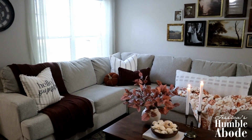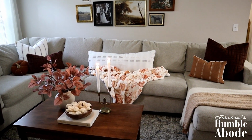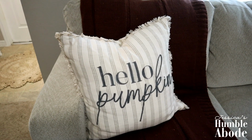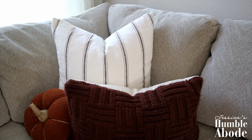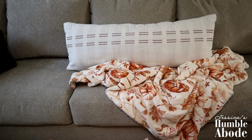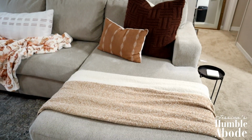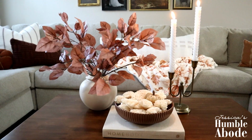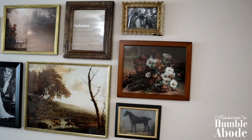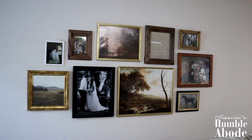Oh my goodness, here is how this side of the living room turned out. I am just totally in love with it. This is my favorite fall decor that I've ever done. I really focused on buying more timeless pieces that may be more expensive than what I've bought in the past, but I know that I will use for years to come. And I just think that this is my best fall work yet, and I'm just really happy with how it turned out. After this, I will do the bookshelves, the TV stand, and the entryway. If you watch till the end, I'll also show you what this space looks like in the evening, and it is so cozy.